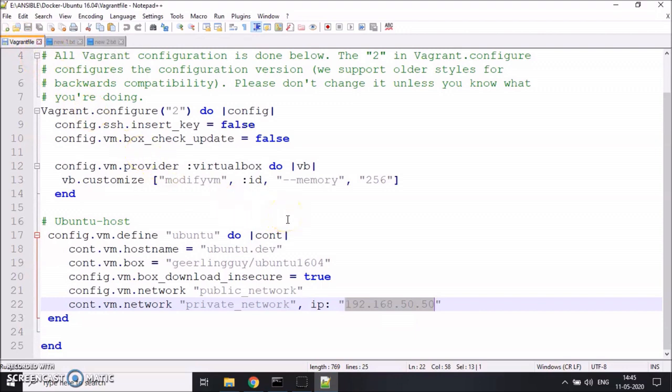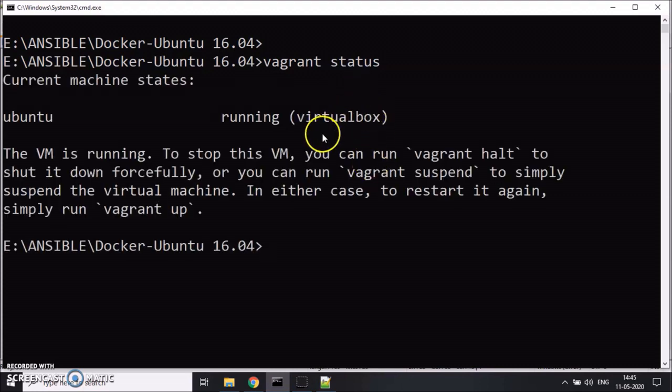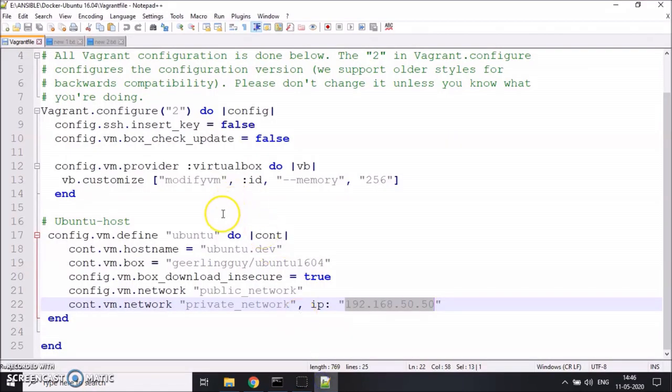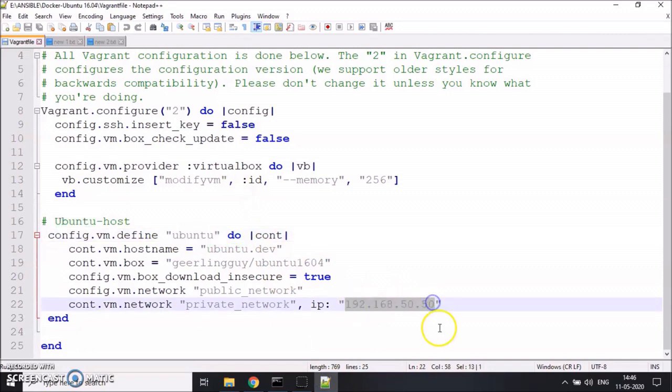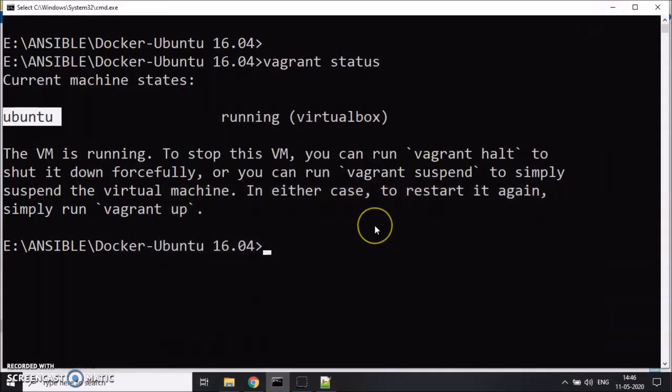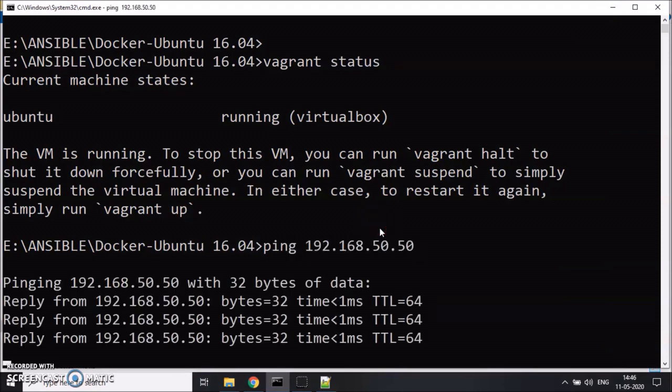So I put all this in a simple file called Vagrantfile, and I put it in any folder that I want, and I'm just going to say vagrant up. Now this will ensure that in no time a Vagrant box with all these configurations would come up. I've already done that, and if I see the status, it should show me a running VM with a name on it. Yes, if you see this, it's running. There's one virtual machine, and the name of that is Ubuntu, and this would be the IP address of that particular machine. Now let me check if I can ping this particular IP address.